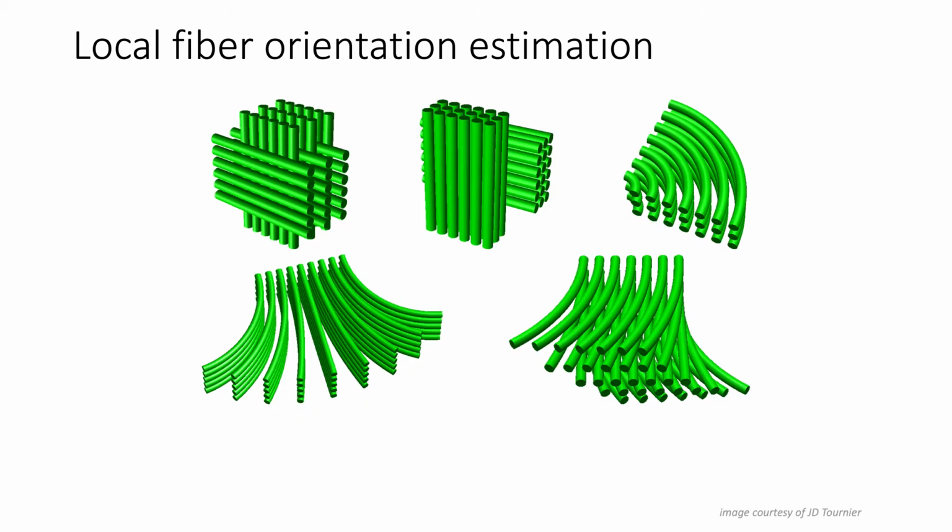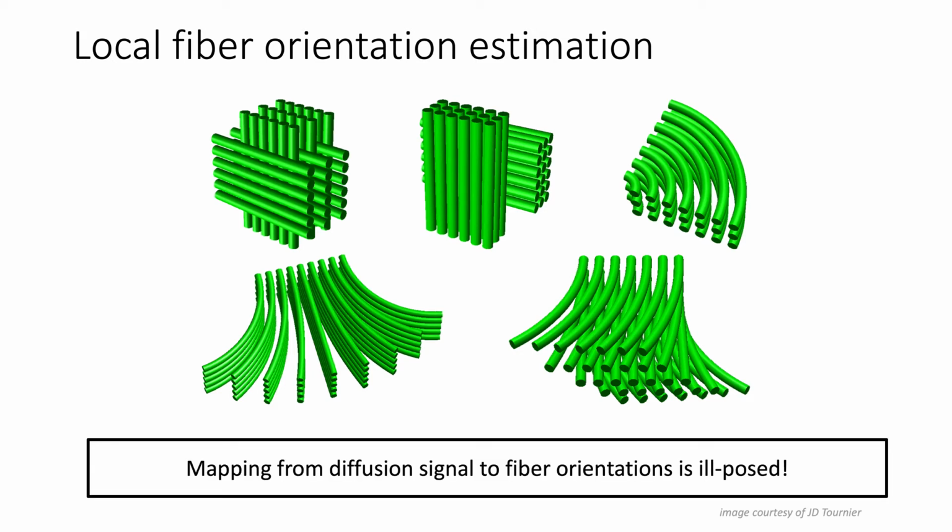So while these higher order methods can produce much better tractograms, one has to realize that the mapping from diffusion signal to fiber orientations is fundamentally ill-posed. This means that distinctly different fiber configurations such as bending, fanning, crossing, kissing can all give rise to the same MRI measurements, making it impossible to distinguish between these cases at the local voxel level. As a result, even the most advanced fiber tracking approaches will still be subject to modeling errors, and for this reason alone, fiber tracking should always be interpreted with caution.